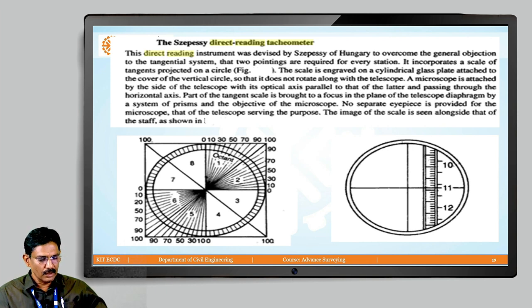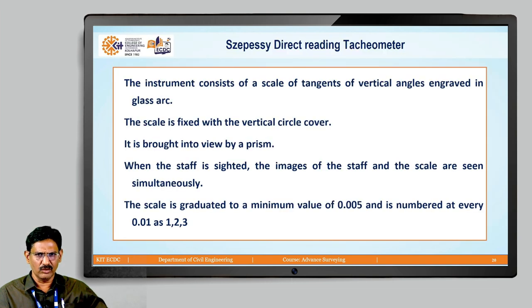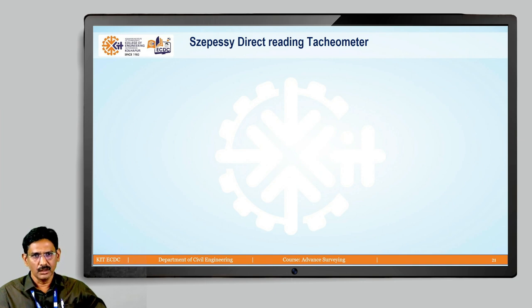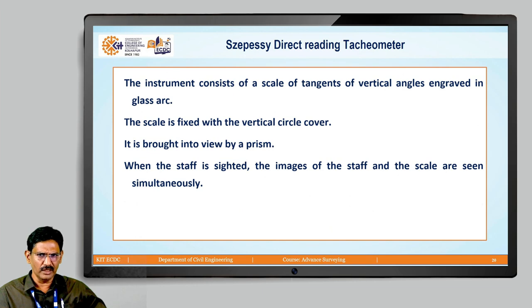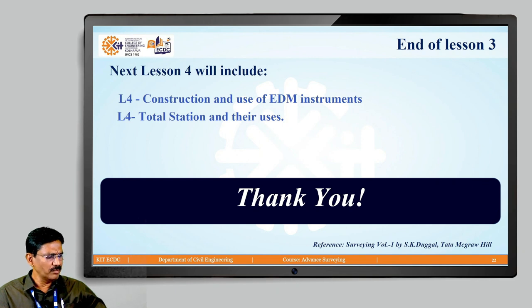Okay. Lastly, we come to the last of the auto reduction tachymeters, which is denominated by Zeiss direct reading tachymeter. Now what you see on the left hand side of your screen is the value of the tan inverse of the vertical angles, okay, and what you see on the right hand side is the diaphragm. So again your job here is to bring your diaphragm to some certain fixed value, and then the tan is automatically calculated. So this is used for the tangential system of tachymetry, where also we use the tan. So again, to get the horizontal distance, we multiply it by 100 as the case may be.